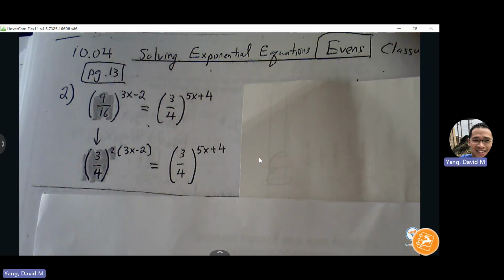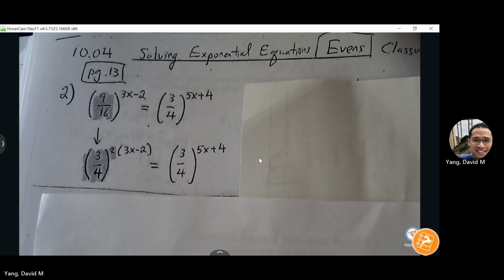You're right, 3 squared over 4 squared, but if I just want to make it look like the base on the right side, 3/4 quantity squared, the same thing as 9/16. And if I can get the bases to match, I can remove the bases and I can set the exponents equal to each other. So once you do this, we can distribute the 2 through, set it equal to 5x plus 4, and then the parentheses base portion can just drop out. Okay, try that.